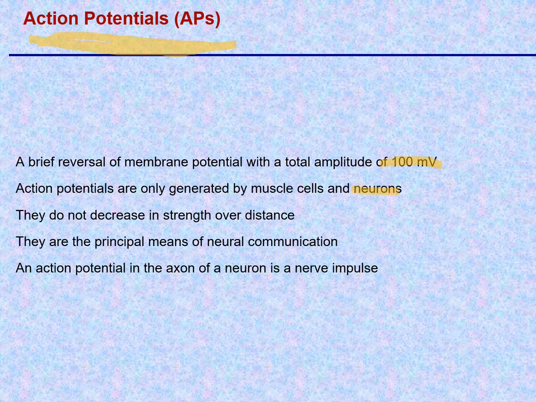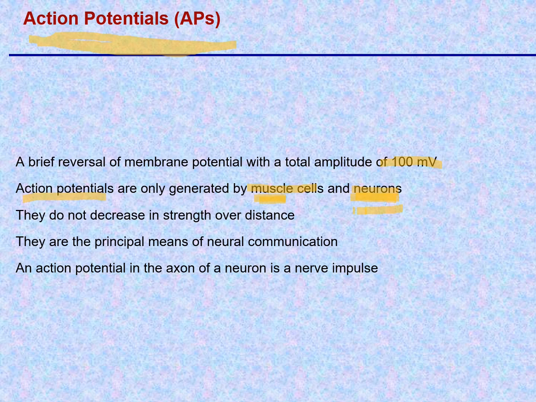They are generated in neurons, but they're also generated in muscle cells. Both muscle tissue and nerve tissue, made of muscle cells and nerve cells, neurons, are excitable. In other words, they can generate action potentials, and they're the only types of cells or tissue that can generate action potentials. These do not decrease in strength over distance. There is no change. An action potential gets generated and it will be propagated or sent out in one direction along the axon. If we're talking about neurons, and we are now because we're doing neurophysiology here, not muscle yet.